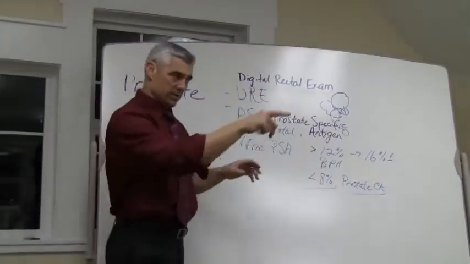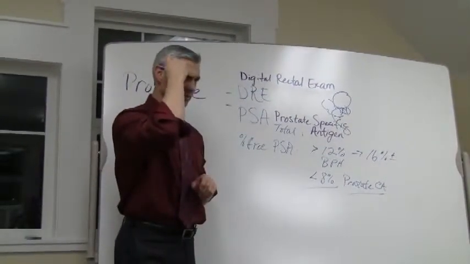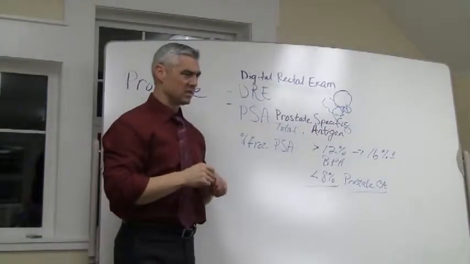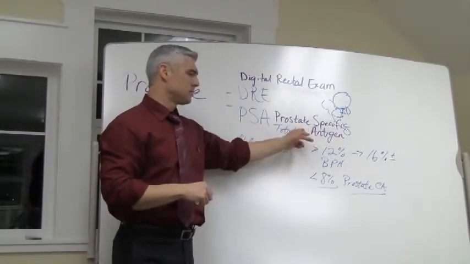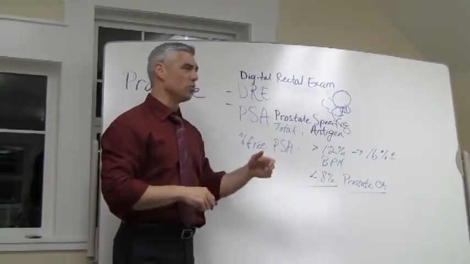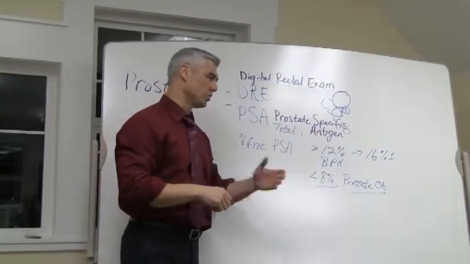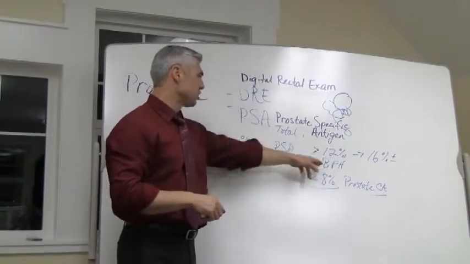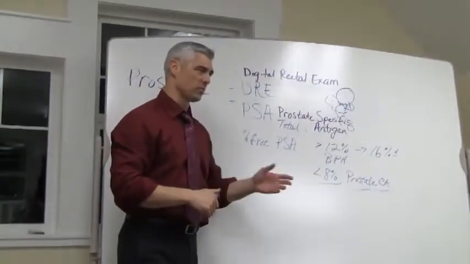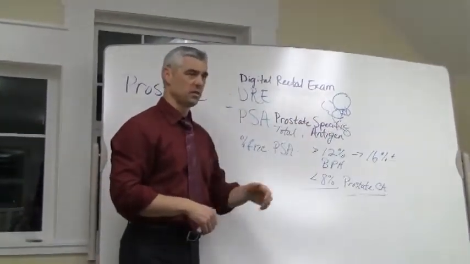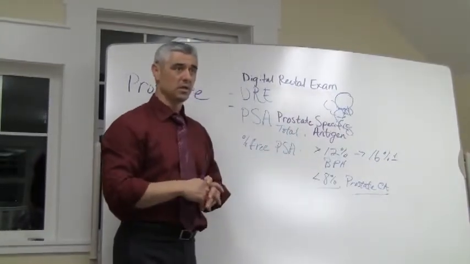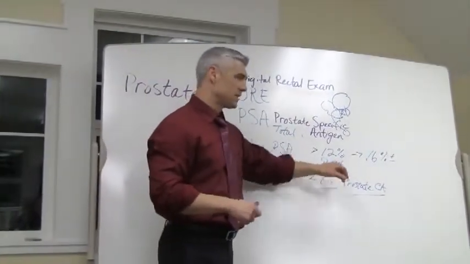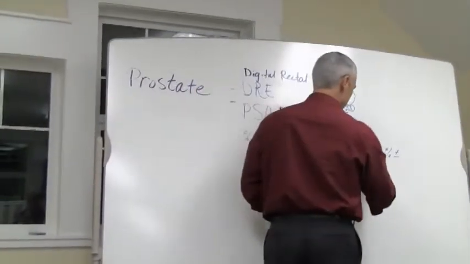Is that measured now in a whole number then, the PSA as opposed to a percentage and a percentage-free? No, they'll still use some decimals. It'll be like 2.2, 2.4, 2.6. And then the percents though will come back as whole numbers. 12%, 16%. And the higher it gets then, the more likely it's prostate as benign prostatic hypertrophy. What is something that's benign? It's not cancer.